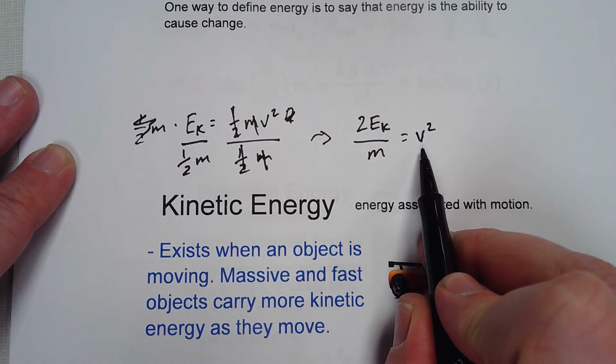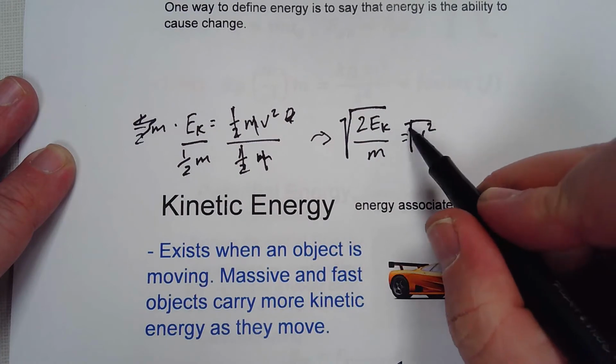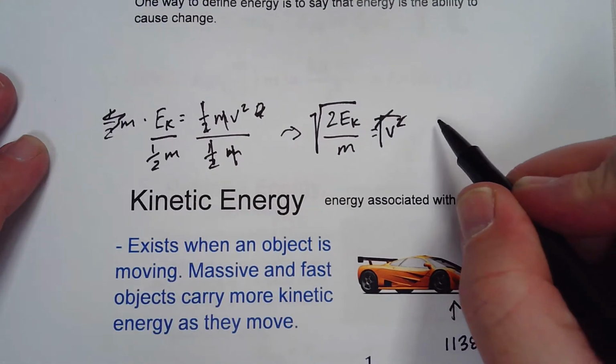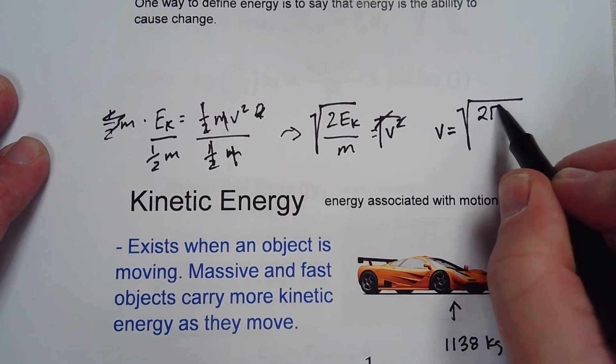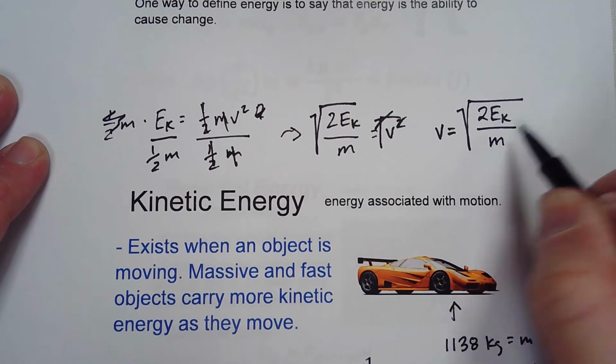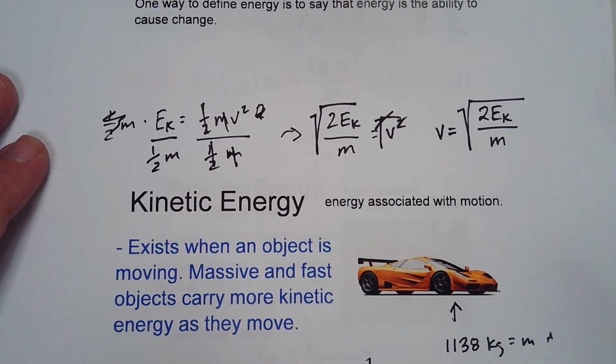Now, of course, we don't want to know the speed squared. We want to know what the speed is. So if we square root both sides, then we'd have the square root of something squared. So our equation turns out to be this: the speed of an object is equal to the square root of twice however much kinetic energy it has divided by its mass. Again, you can see it takes a lot more energy to go just a little bit faster, since 2 times the kinetic energy over mass is squared in the equation. That reflects the fact that it does take exponentially more energy just to go a little bit faster. Now, I'll let you rearrange this equation for mass, but you're welcome to check it with us before test day.